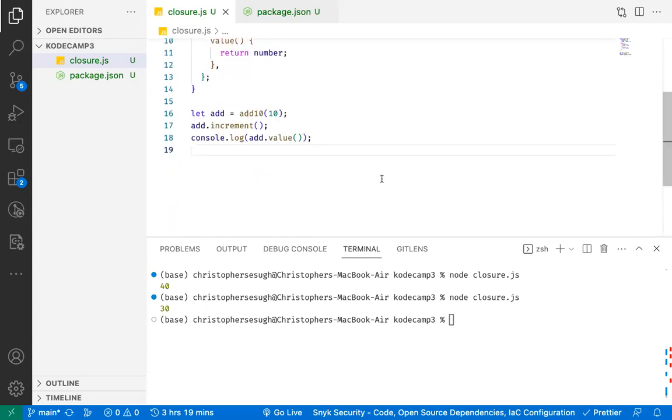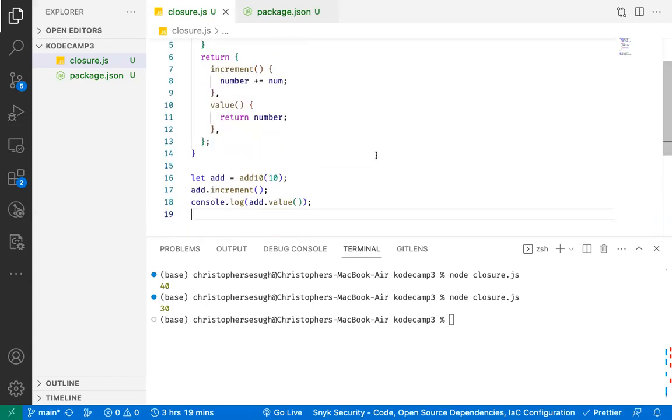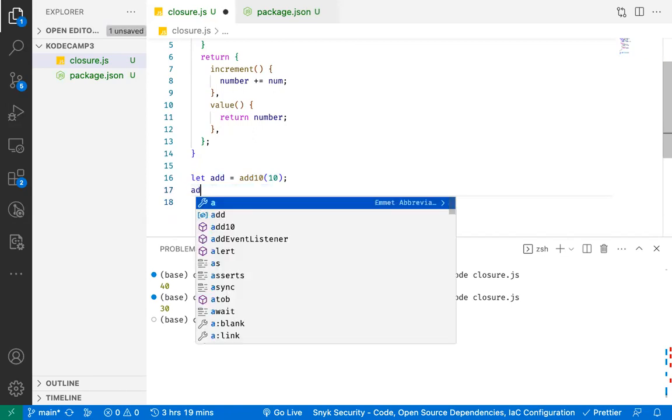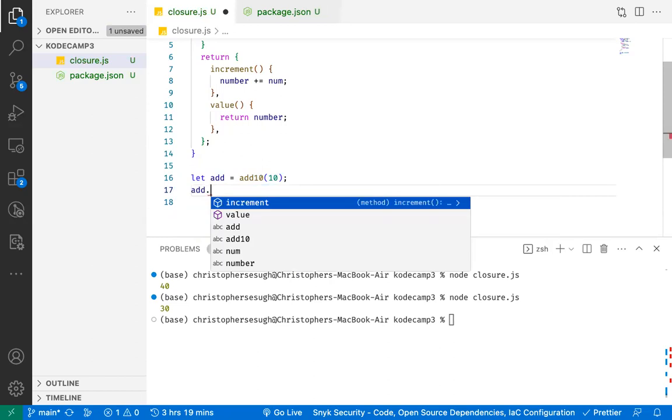But simply because of data privacy, you don't want the implementation details to be exposed to the user. He or she can only see the methods that are being exposed. Now, if you want to know the methods being exposed from this function, you can simply call the add function, try to access the method, and you see increment and value. These are the only methods you can use to access this function.